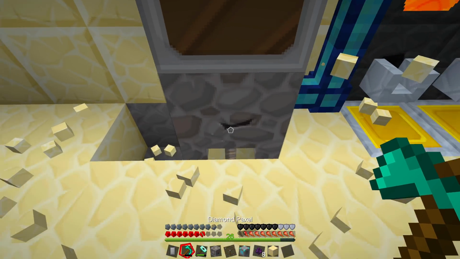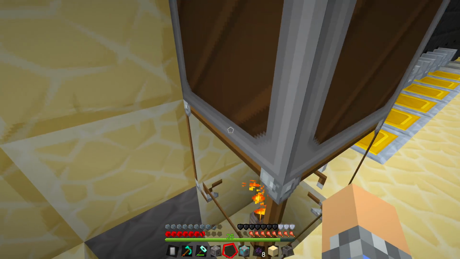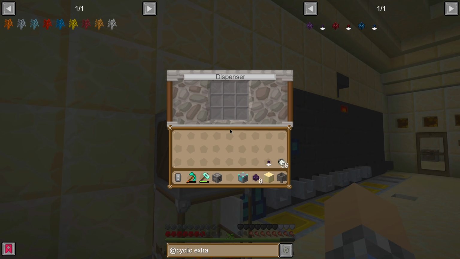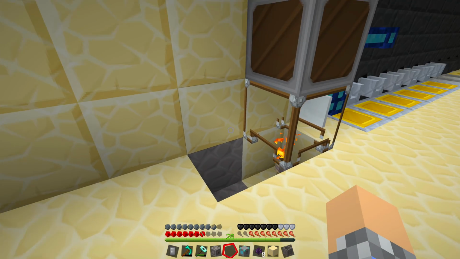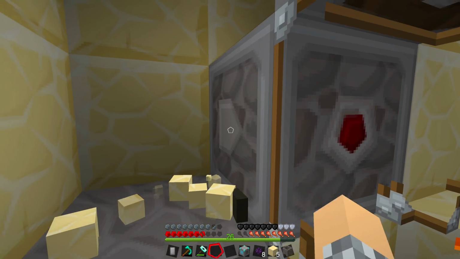The fastest way we're going to figure that out is if we break that and replace it with the glass cauldron, so we can actually see underneath it. And then it's just a matter of triggering the dispenser. How are we going to go about doing that? I guess we put the observer down, like so.